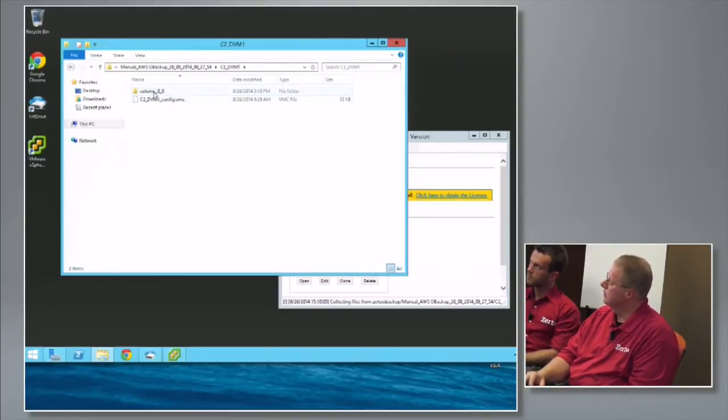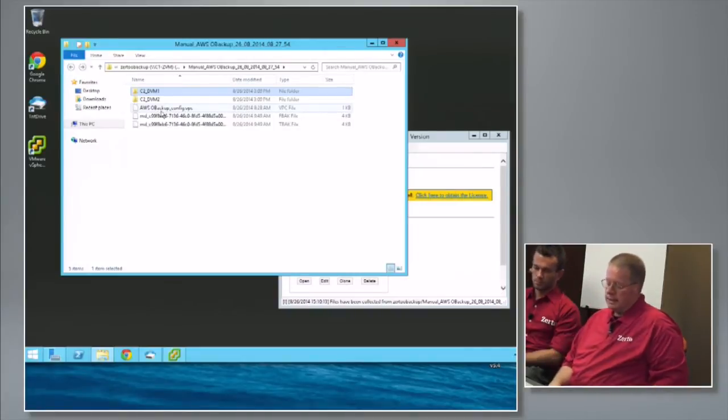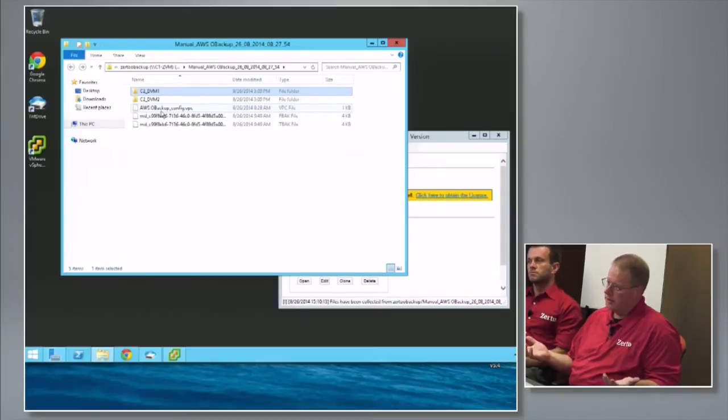And then I just drill into the folder structure, and we see that I've got the data volumes in there for each of the VMs of that VPG, and this is sitting on S3 now. And so now, if I need to reconstitute this from, let's say, a complete disaster, I've lost both locations, this is still sitting in Amazon. I can construct a new ZVM and import them into one that knows nothing about this configuration.